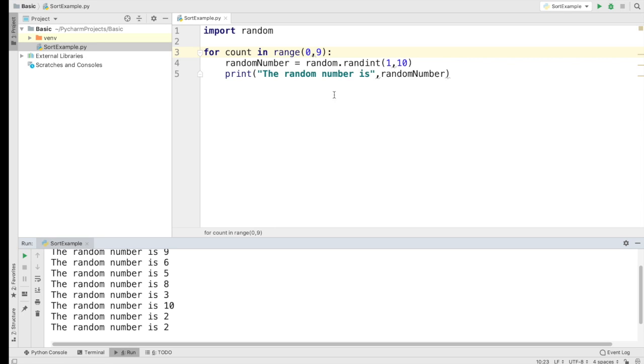So what you need to understand is that the initial value is excluded, and it printed until 9. So what I need to do is say 0 to 10.